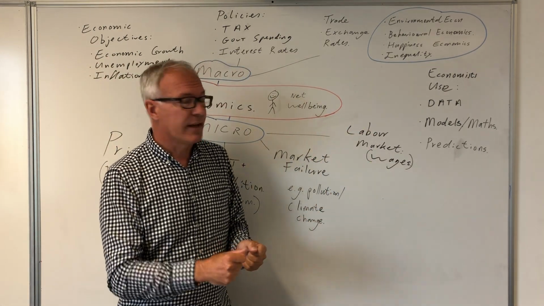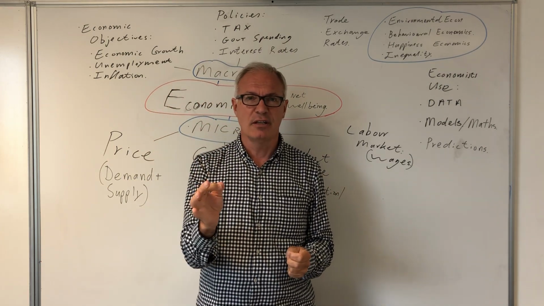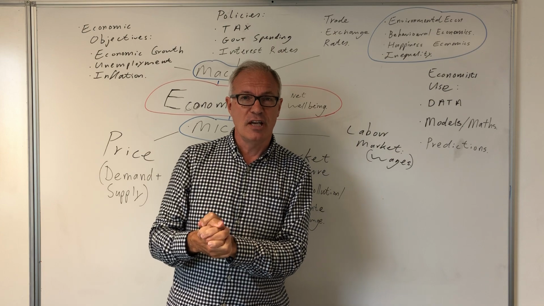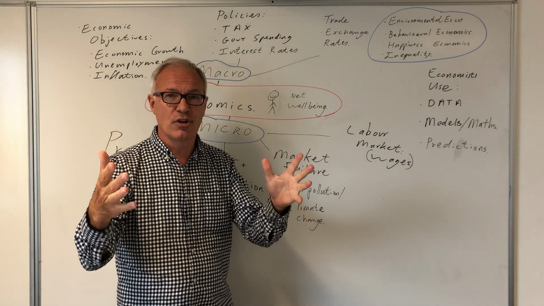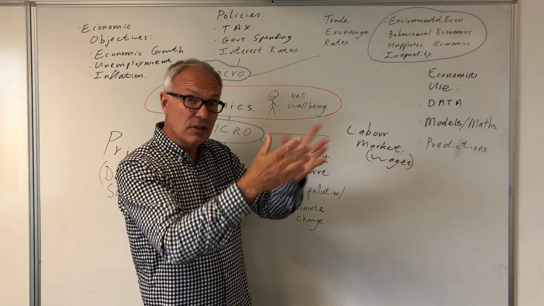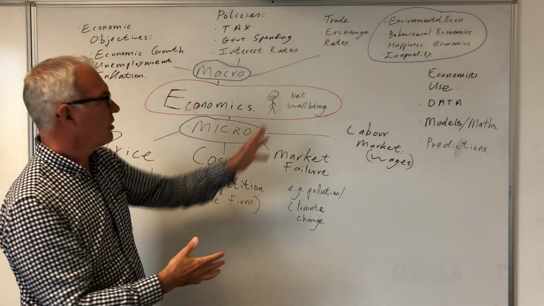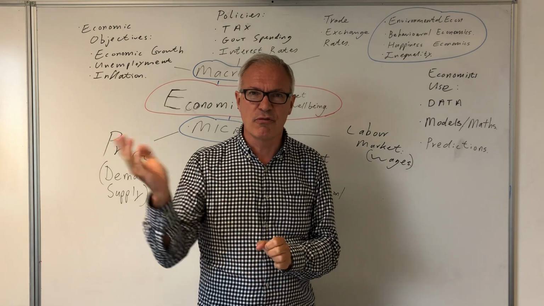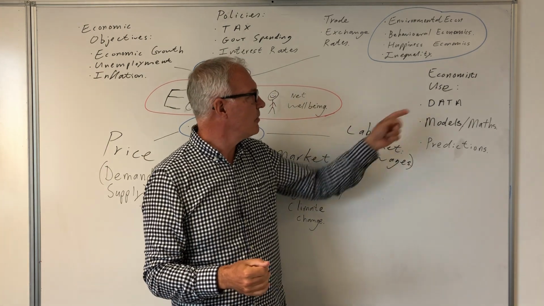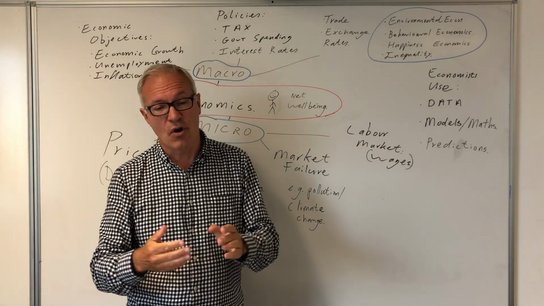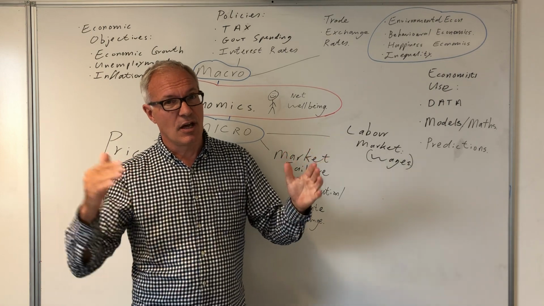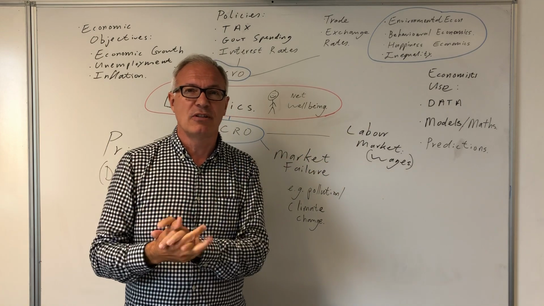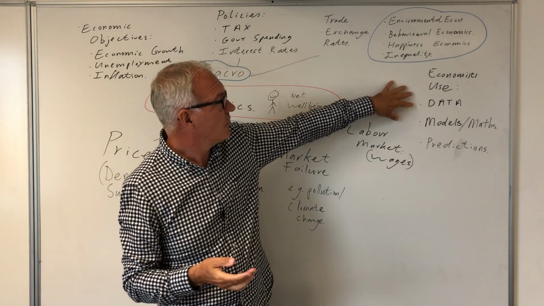So economists, how do they do this? Well, economics involves a lot of writing, so you need to be able to write an essay generally, leading to a conclusion based upon analysis, which comes from economic theory. But also you need to be able to look at data and observe trends in data. Economists are very keen on data. Is it an upward trend, a downward trend? What is happening to the data is a key area that economists examine.